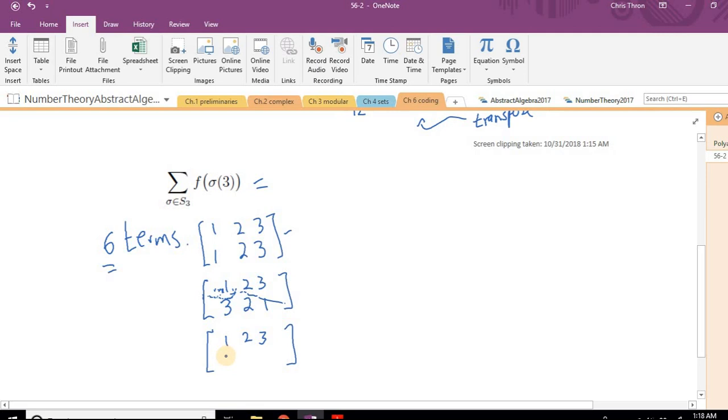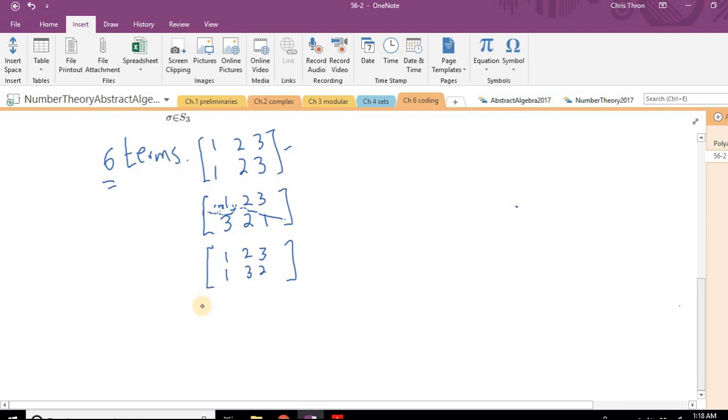All right. So what's 1, 3, 2? That will work. So we've got 3 so far, but we have to have 6. 2, 3, 1. Okay. I can do 1, 2, 3, and then I can do 2, 3, 1. That looks different. And so that's 4. Then 2, 1, 3. Okay. Missing 3, 1, 2.